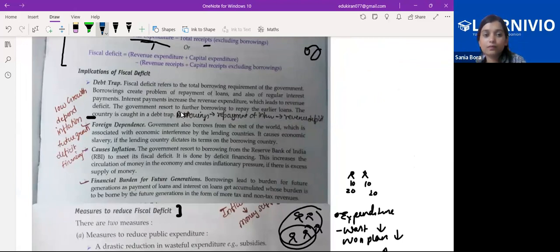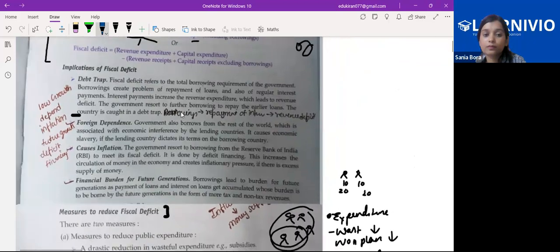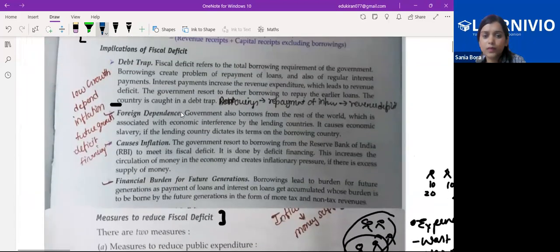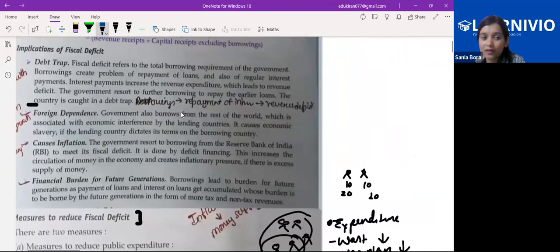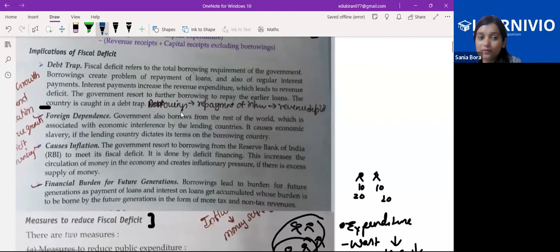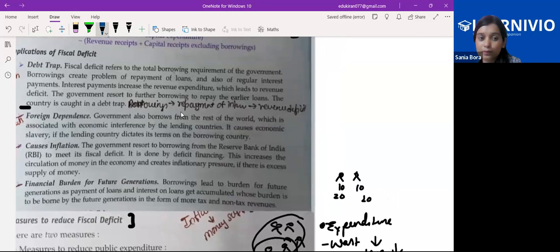But ma'am, that trap is not there in the book. But it would be there. They would have given it something else, but it would be there. Which book are you following, Vivek? I'm following this one, ma'am. VK book and TS Jain.